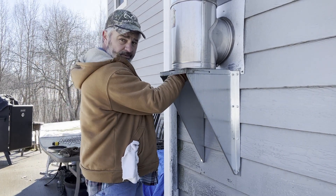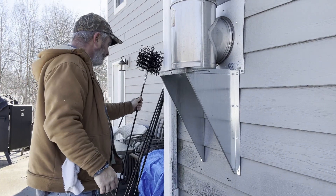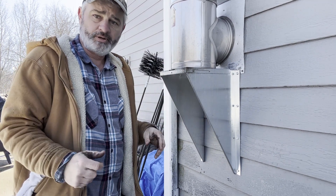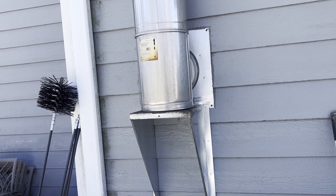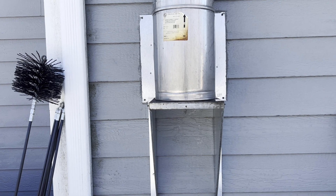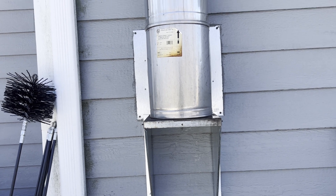Last piece — should have the brush on this one. There we have it. Now I'm going to go inside and clean the pipe from the wood stove where it elbows out to go out this wall. That's pretty self-explanatory. It's been a little bit over a year since I cleaned this. But if you focus on not burning wet wood, it helps a lot. And I also take maybe once a week, I'll let the wood stove burn really hot for at least 30 minutes — that helps break everything down in the chimney.